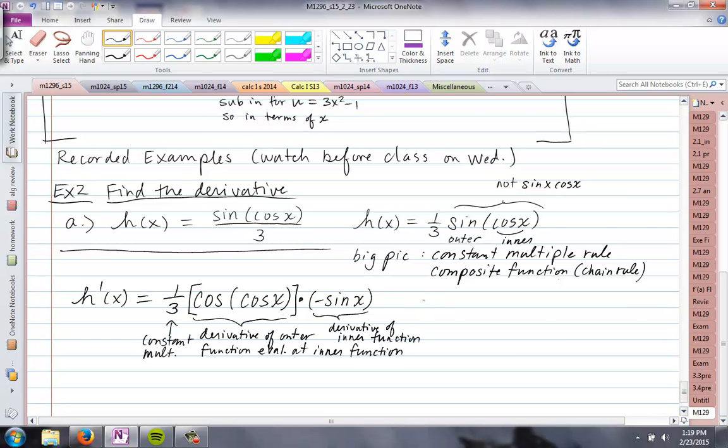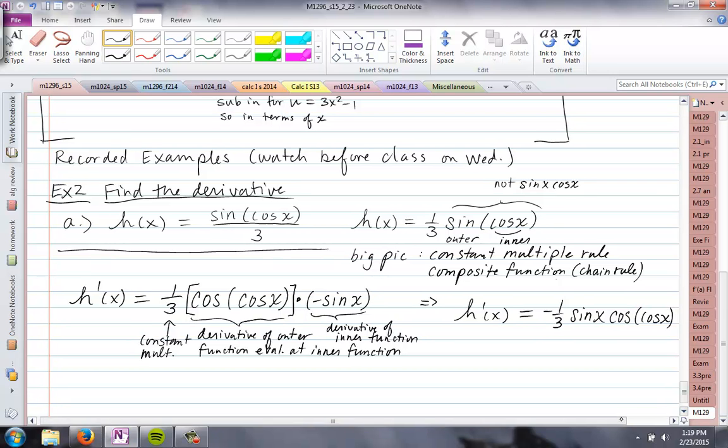So I'm just going to clean this up a bit and write it in simplified form by taking the negative and putting it out front. So we have negative 1/3 overall. Then I get to write the sine x out front so I don't have to use some extra grouping symbols. And then it's cosine of cosine x, which, be really careful here.